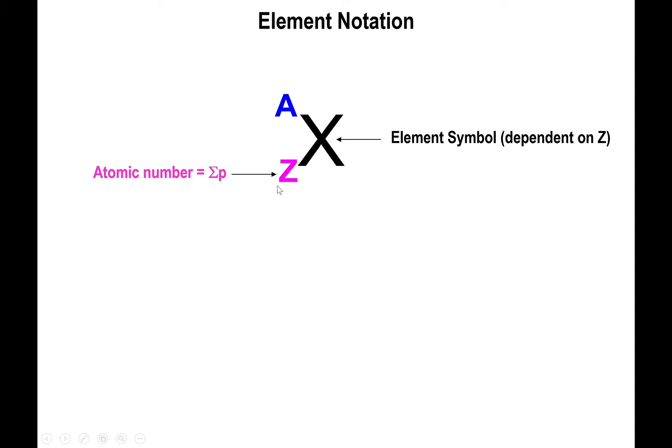Mind you, you still have a periodic table, or you have to use a periodic table to see what you're dealing with in terms of the atomic number and the element, but because it is understood that you will have access to periodic table, knowing the atomic number is the same as knowing the element symbol that you're dealing with. All right, now the superscript in this notation is the mass number. This tells you the mass of the specific element, and in simple terms is the summation of the proton and the neutron, since they are so much more massive than the electrons, they pretty much dictate the mass of the entire atom.